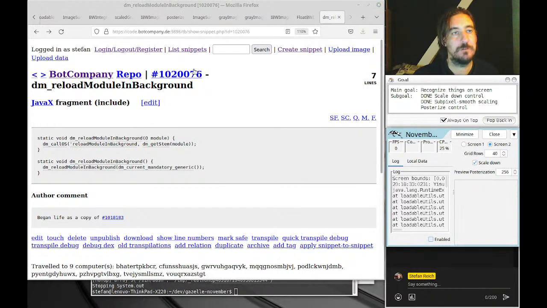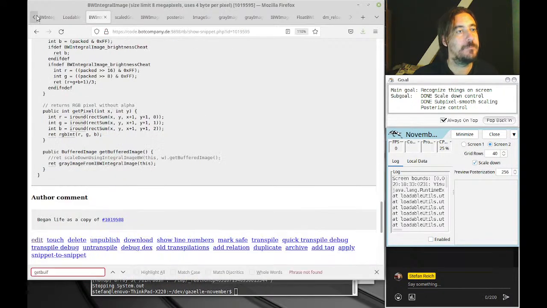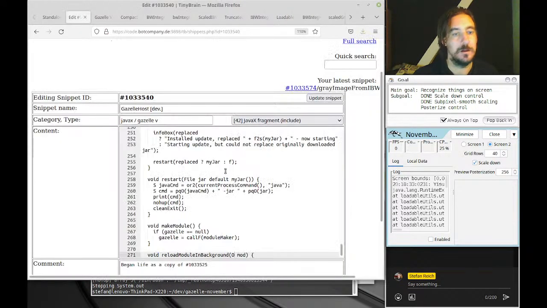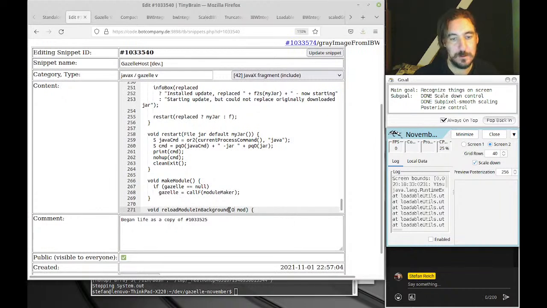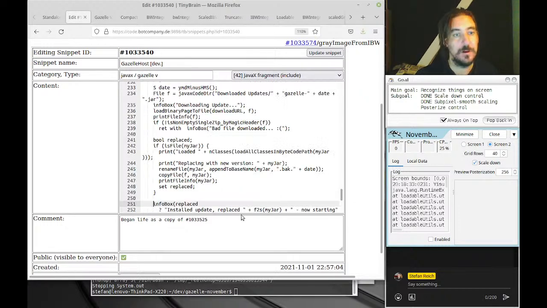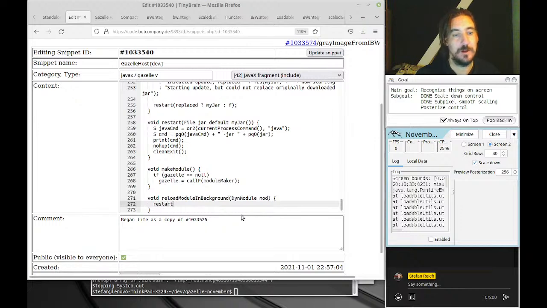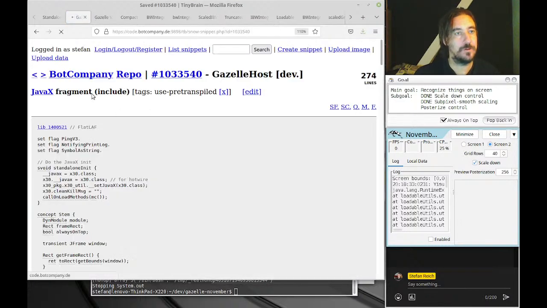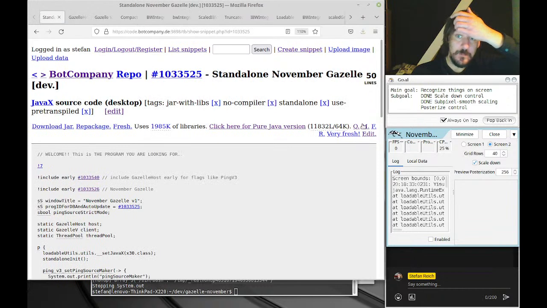I think it's a direct reference to the module. Show this actually. And we simply restart the whole program, which I already have a function for. Okay.